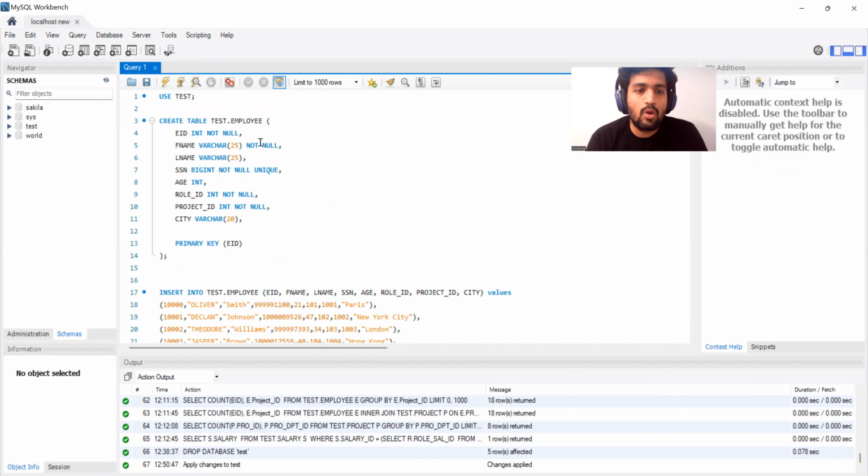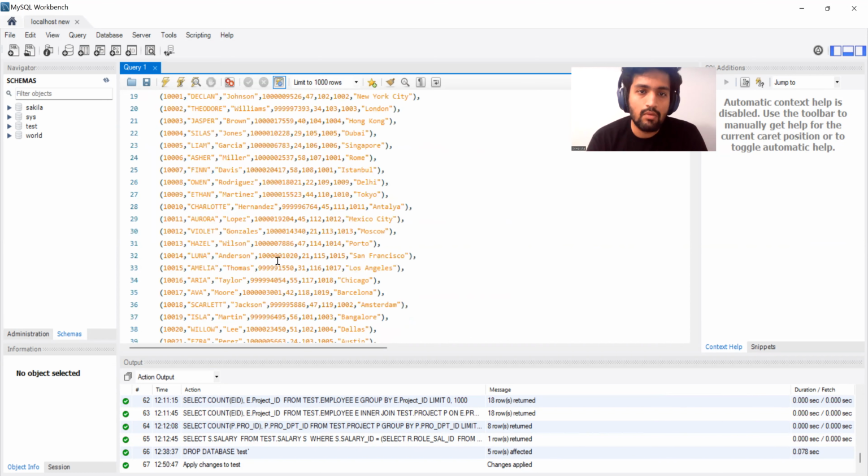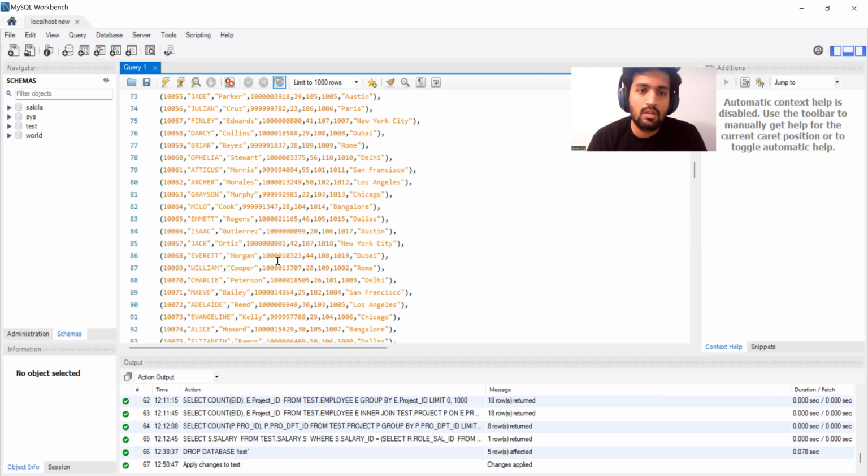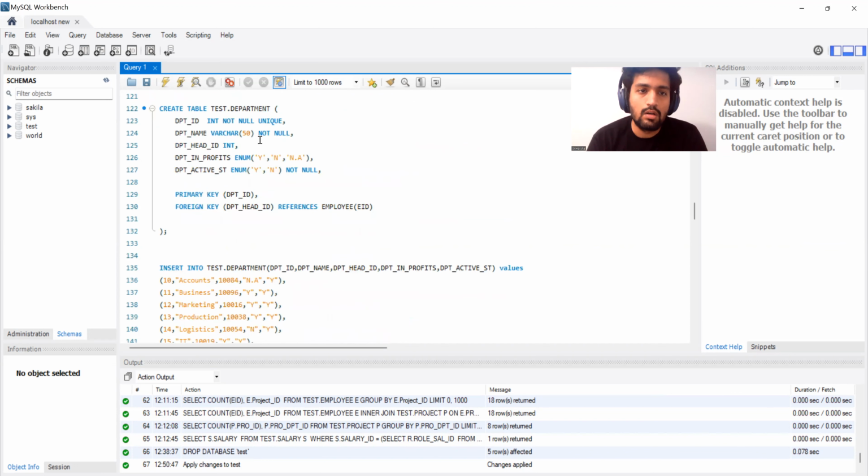Here I have created an employee table. It has a primary key. I have not written foreign keys because the role table and project table were created later. That's why I will create an alter table for this table and insert foreign keys there. These are all the data for the employee table. This is the department table.